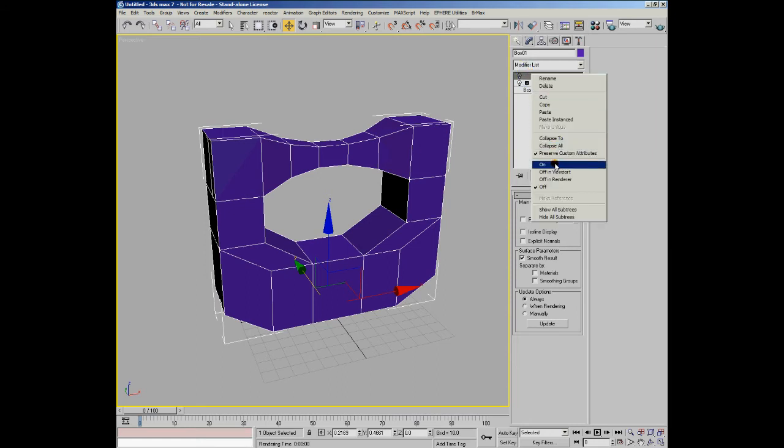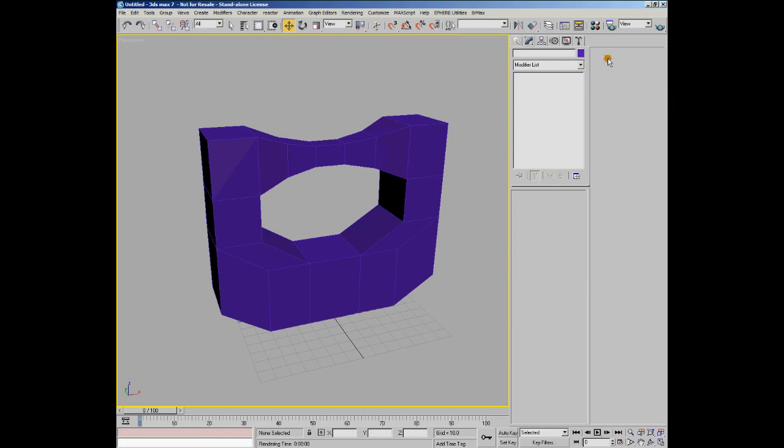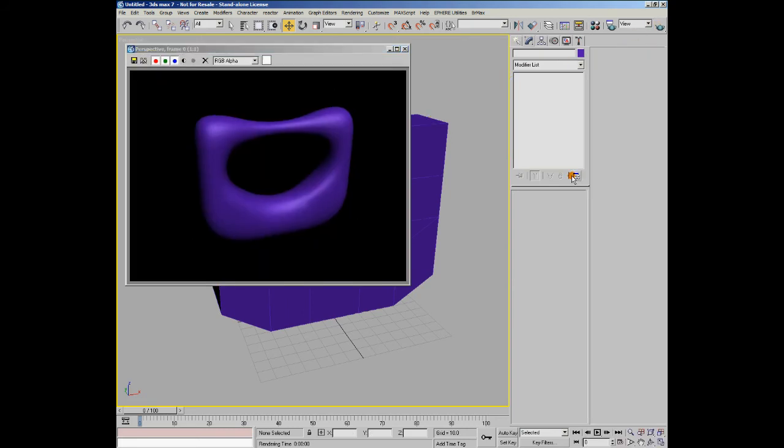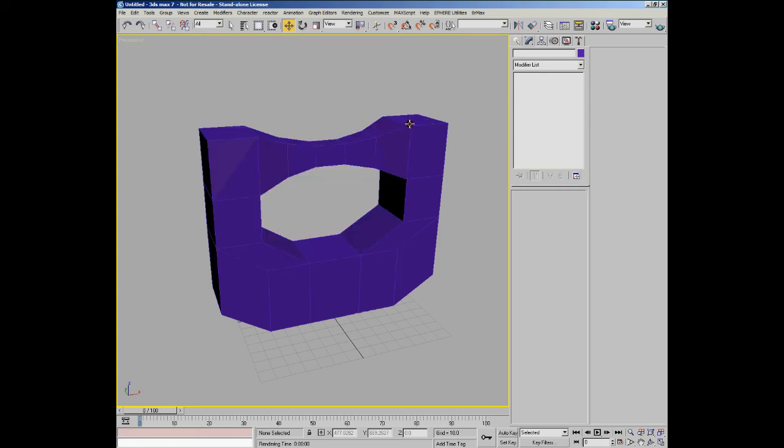But you can see the other options we've got, which are much more useful. We've got off in viewport, which means the modifier is off in the viewport, but it's on in the render. And then the other option is it's off in the render, but it's on in the viewport. So that's really cool. That means we can have our smooth only in the render and actually have it crude in the viewport. So in this case we want to have the modifier off in the viewport. There we are. And now, as you can see, it's off in the viewport. When we do a render, it's nice and smooth. So that's really, really cool. We've actually got the option of having two different states for any modifier.